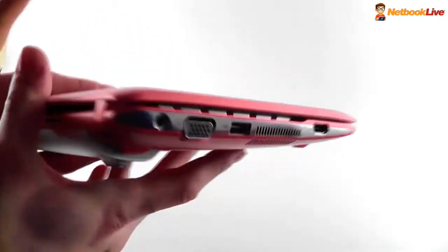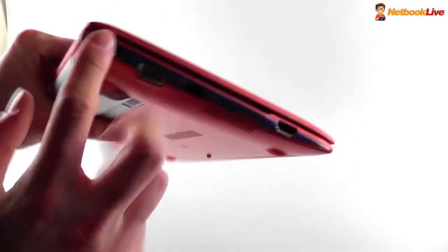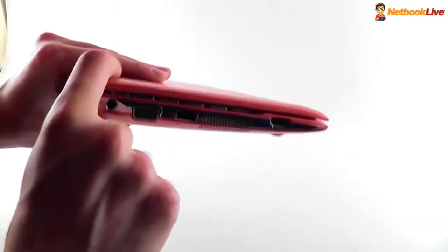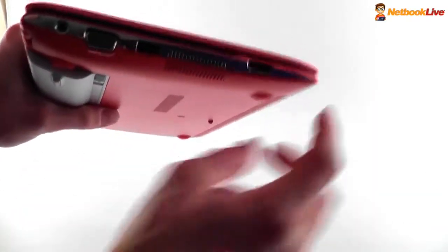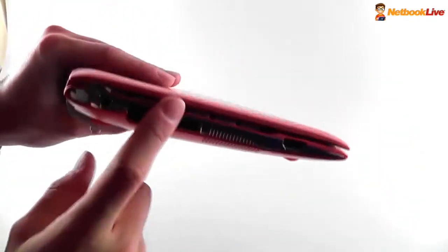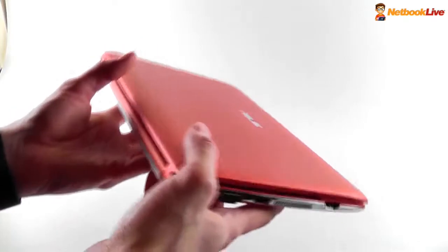Okay, so first of all, you're going to notice that this is a new design. It's no longer the clamshell, seashell EEE PC line. It's the Flare line, and because of that, there is this new shape. The device is not thicker on the back and thinner on the front like it used to be. You get pretty much the same width on the front and on the back, and it gets a bit thicker here in the middle. But overall, the device looks very nice. It's not very heavy. I'd reckon about 2.7, 2.8 pounds, about there.